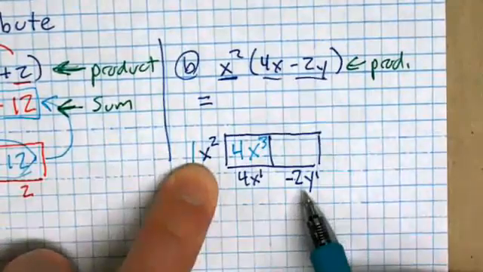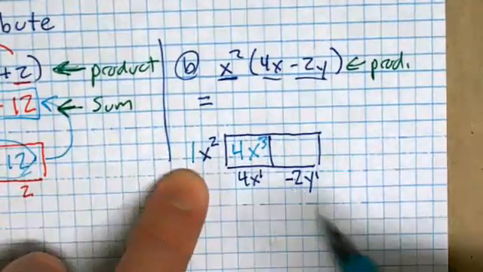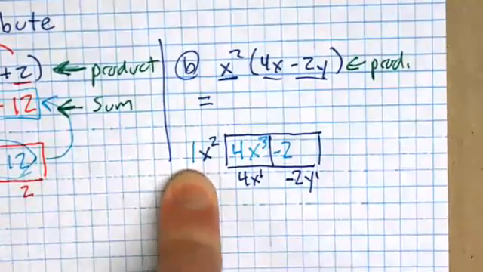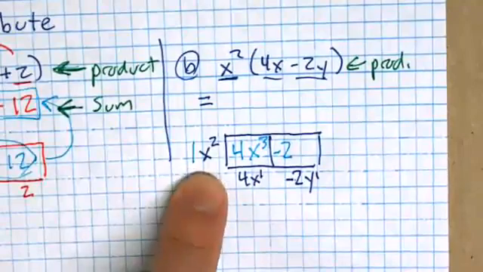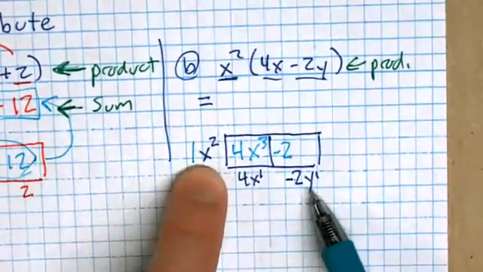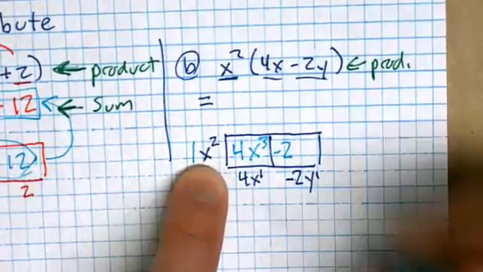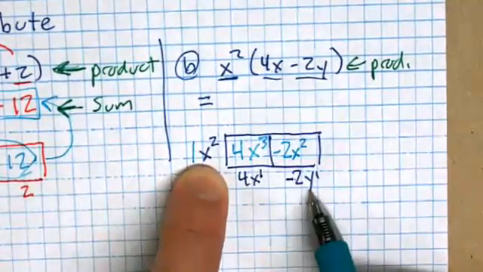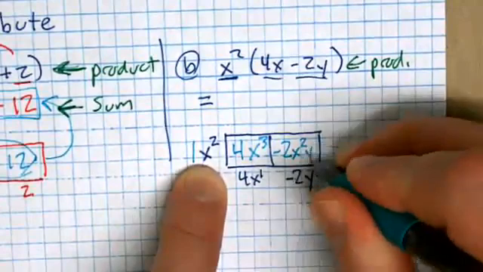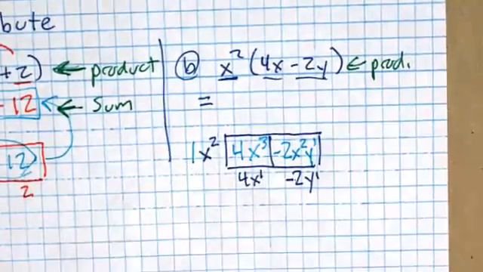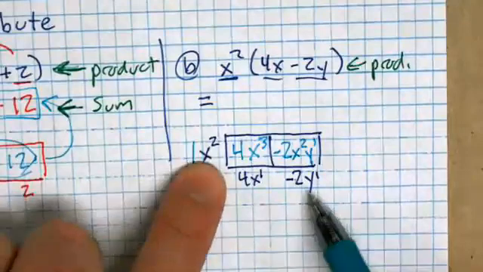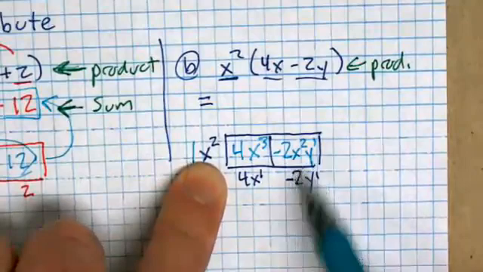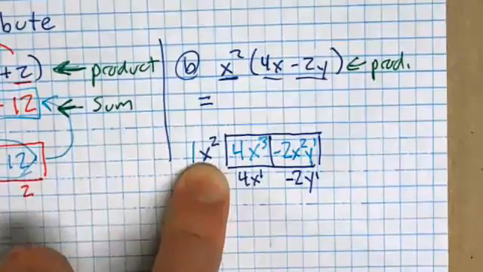Now let's multiply these two things together. Start with your coefficients. 1 times -2 is -2. Is there another x for me to multiply this x squared by? Nope, so it just stays x squared. And there's no y for me to multiply this y to the first by, so it's just going to stay y to the first. So when I multiply these together, because the x and the y don't match, I don't want to add my exponents. We're just going to include both of them inside here. Final answer.